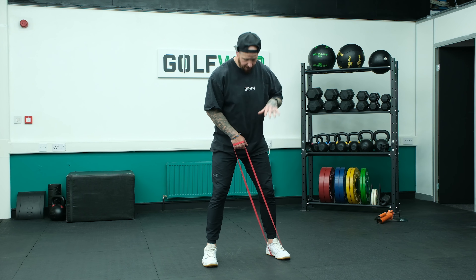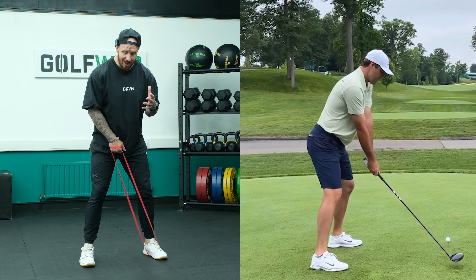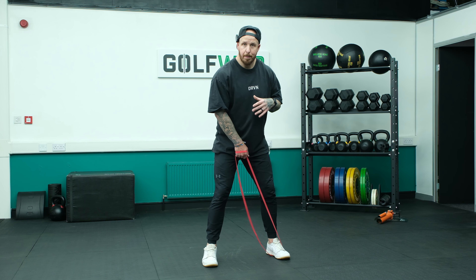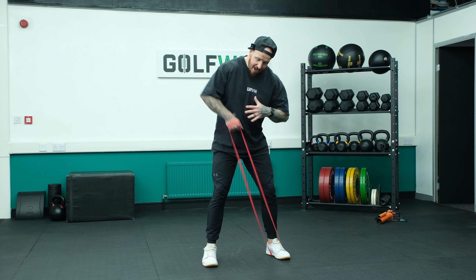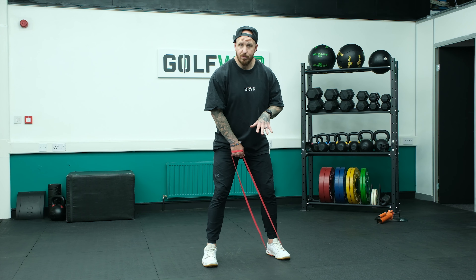As we look at the golf swing, we need to be grounded, we need to be able to react and create pressure through the ground. Everyone's talking about Scotty Scheffler — his footwork is effective. And that's what you're going to build here, because as we load down, we're then pressuring the ground, we change direction and we work a long range of motion. That's huge for your rotation and it all comes from the ground.